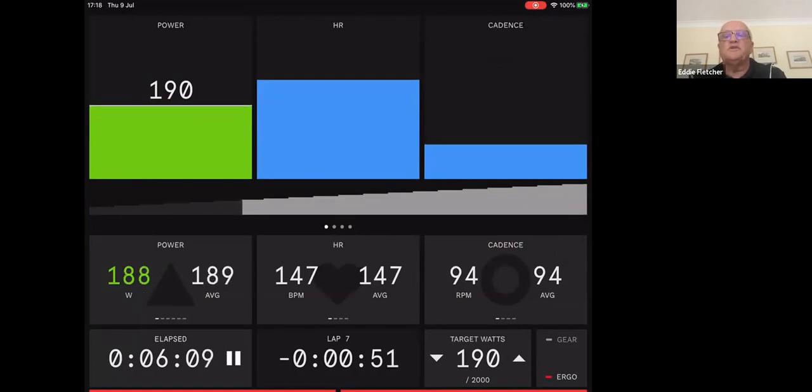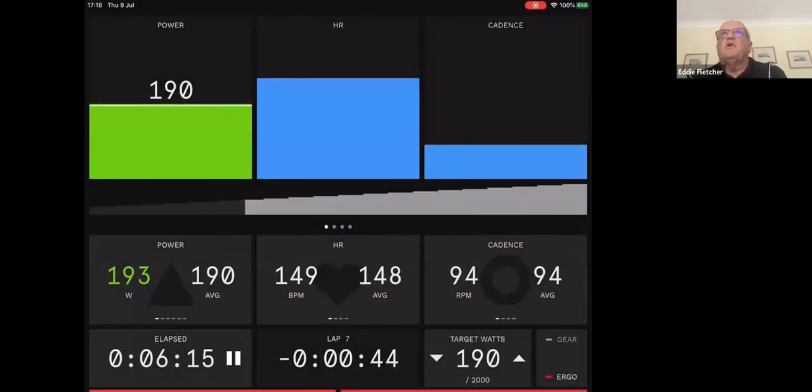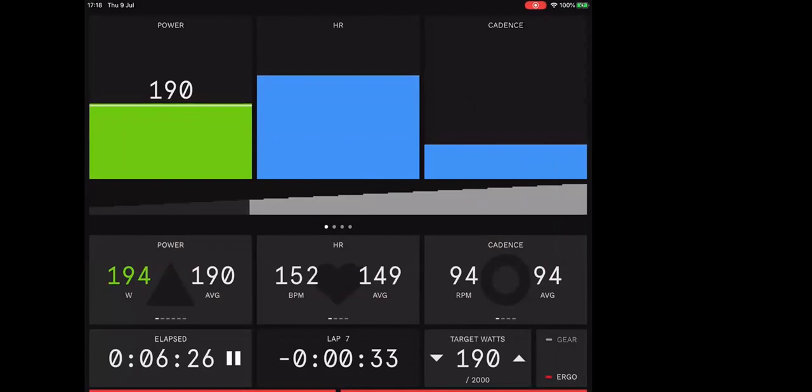So we're at 190 watts. So that's that 7 out of 10 score. Just reminding you that when you reach 7 out of 10, it's not a max test. It is a sub-max test. We're not going to make anybody fall off the bike. I think Amy's done enough of that. So we're at 190 watts.